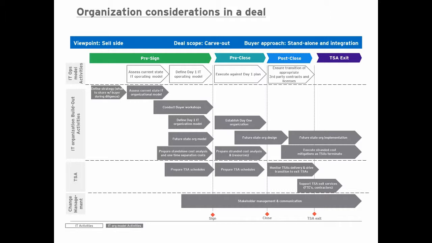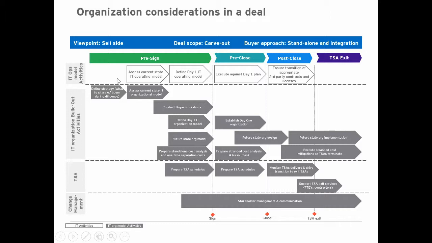If you focus on the left side, the pre-sign phase, the goal of the seller is usually to ensure that the seller is well prepared for signing and is able to articulate the story of the transaction in a way that will extract as much value as possible for the seller. As it relates to the IT operating model, we'll be assessing it, building up a current state, and also defining the day one IT operating model.